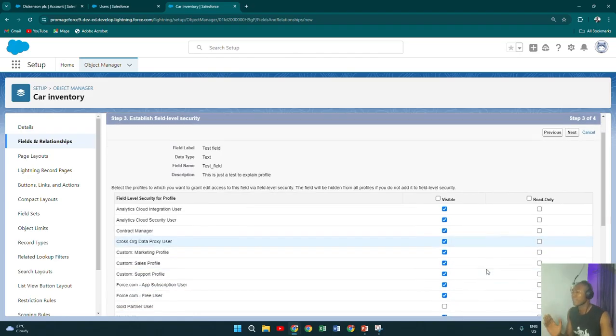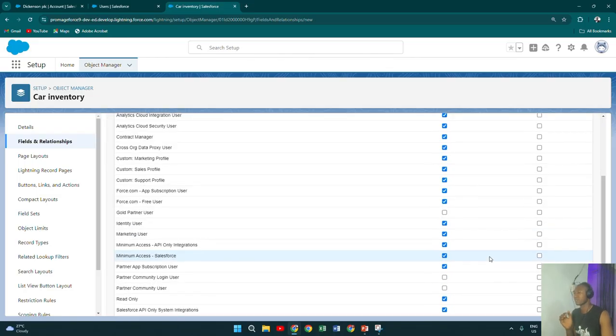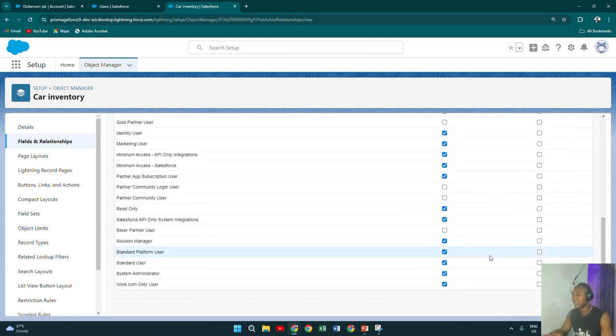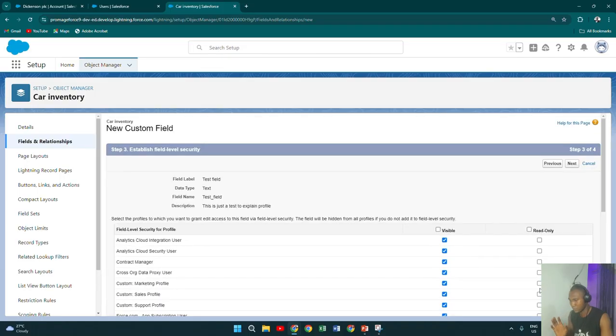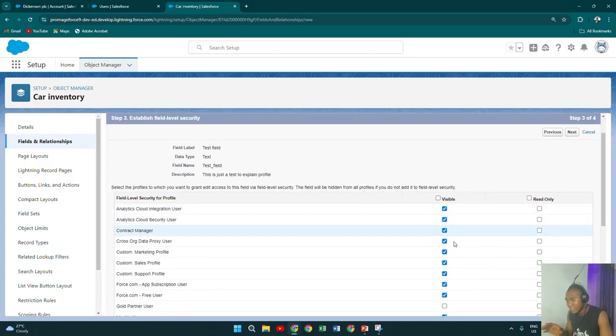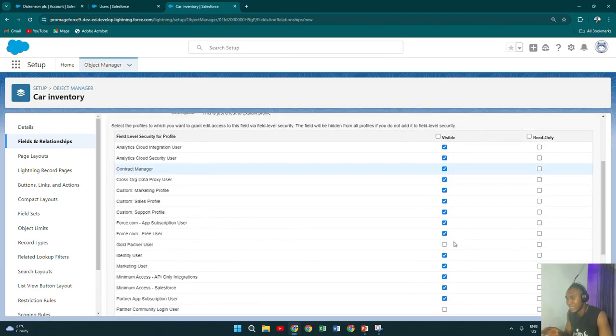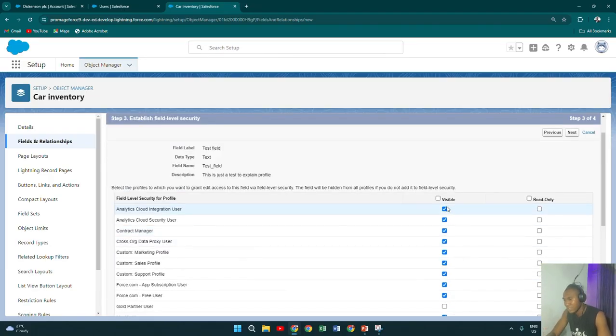Exactly. Now remember that initially whenever we create our fields, I always say that all this one just leave it. Now this is where it becomes very important. Now you see all these checkboxes here. We have visible and read only. What this simply means is if you check visible, they will be able to see it and edit it.